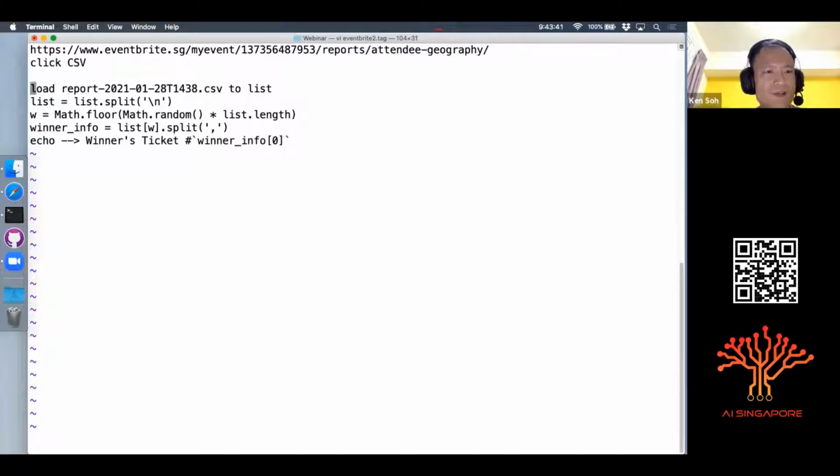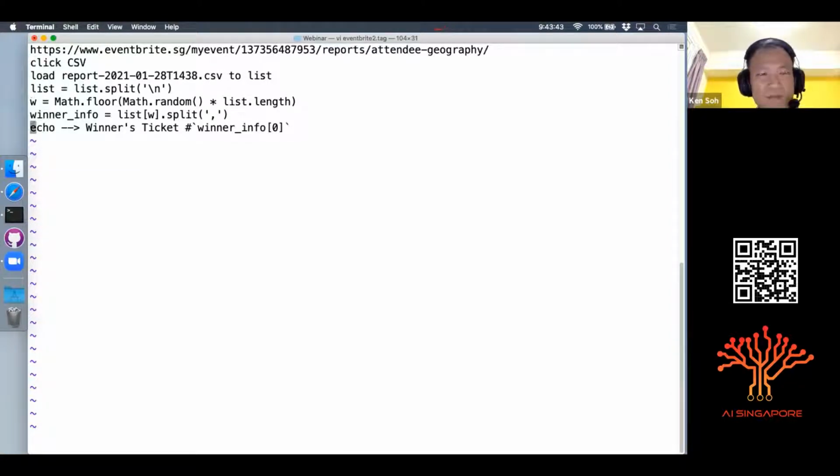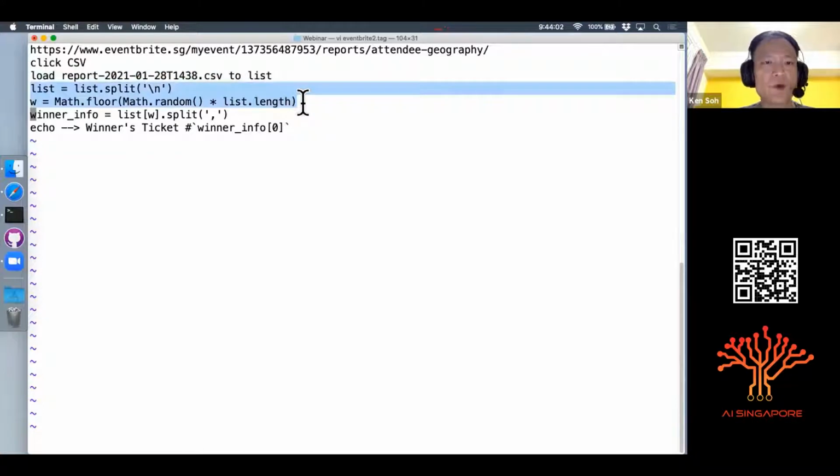All it takes is 6-7 lines of instructions for Tech UI to do that. You just need one line to go to the event page for the report, one line to click on the CSV button, and one line to load the CSV file. And then there are 2 lines of JavaScript code here.